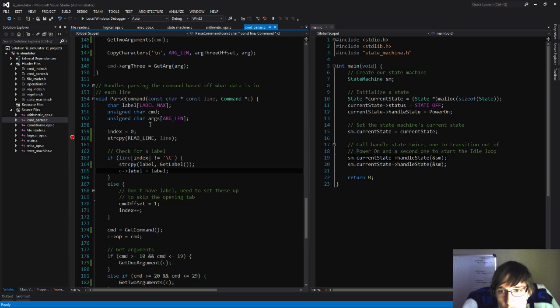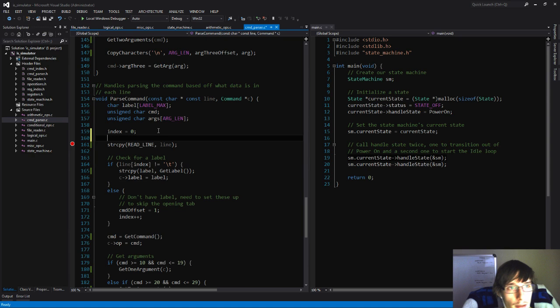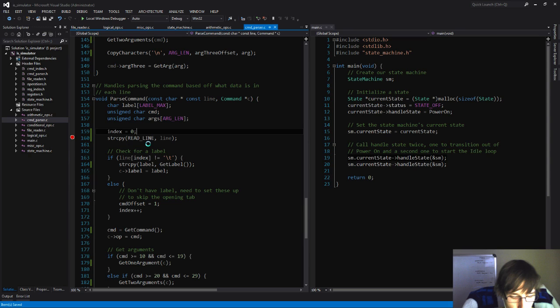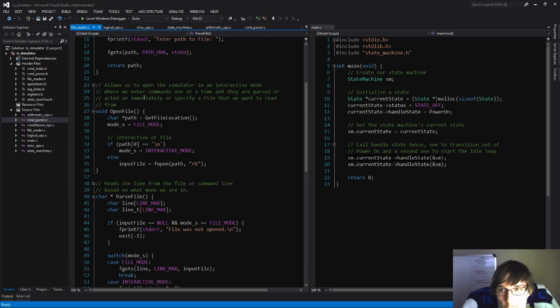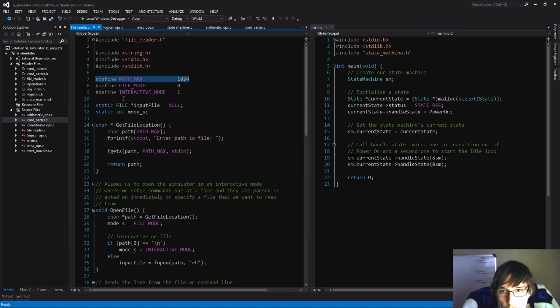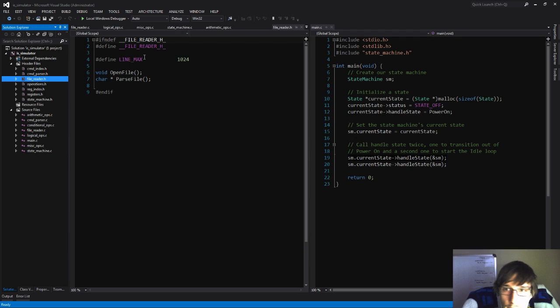That's why we're mirroring the location here. It's because read line isn't initialized; it's just a char pointer. So what we'll do is we should have a maximum file length. Yeah, path max. No, that's it. So line max.